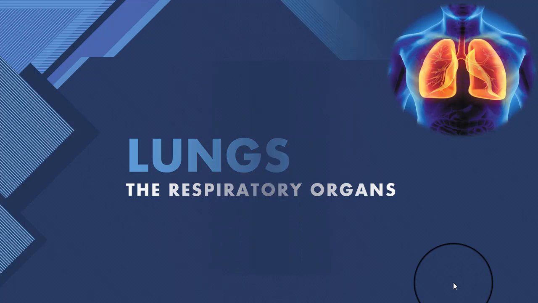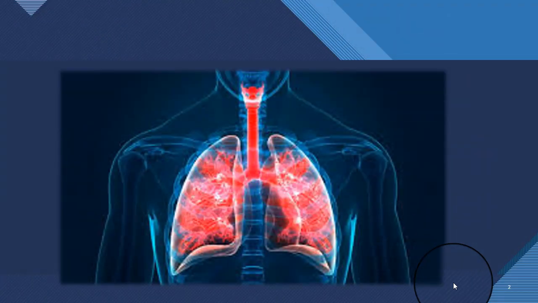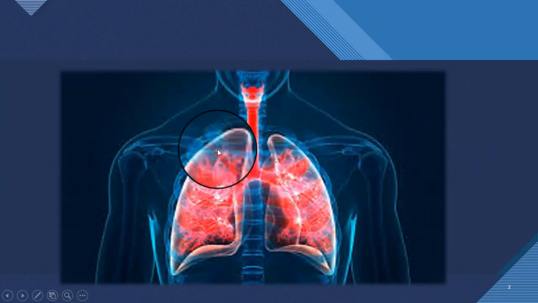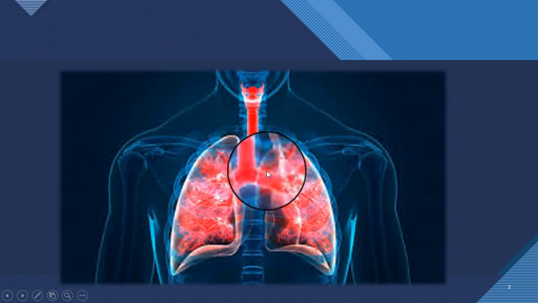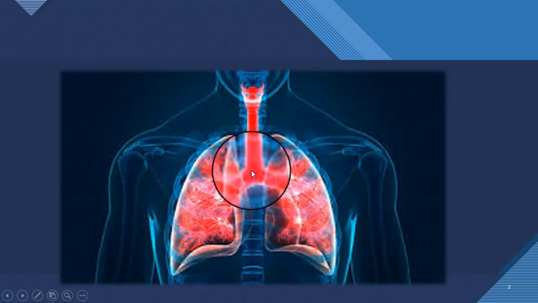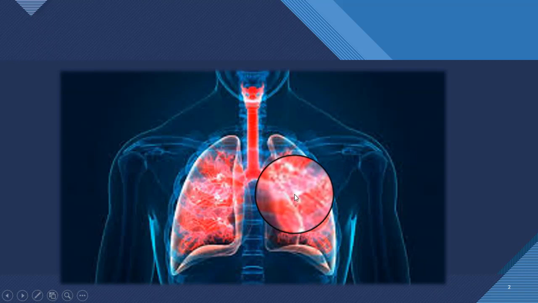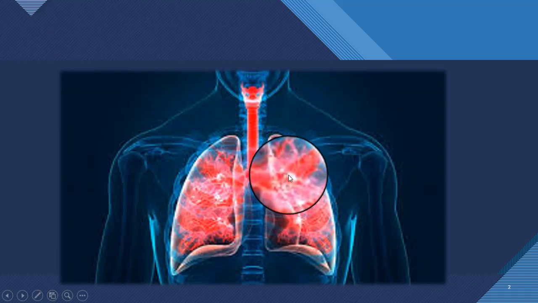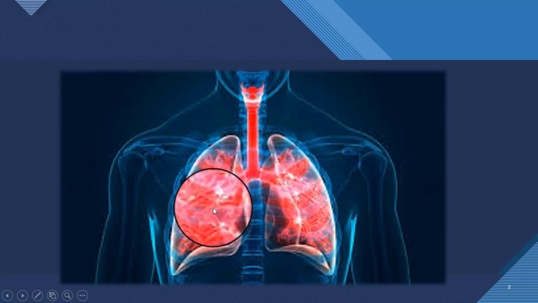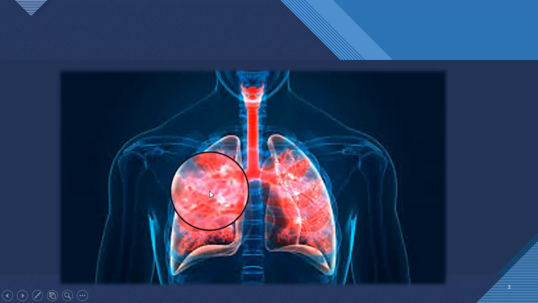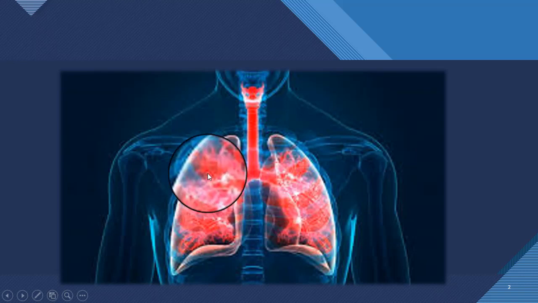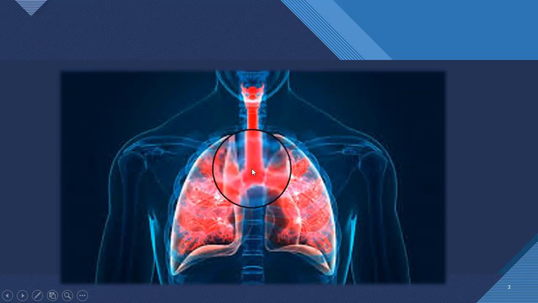As we all know, the lungs are the center of the respiratory system in the human body, that is the right lung and the left lung. Every cell of the body needs oxygen to stay alive and healthy. Our body also needs to get rid of carbon dioxide, a waste product made by the cells during their normal everyday functions. Our lungs are specially designed to exchange these gases every time we breathe in and out.